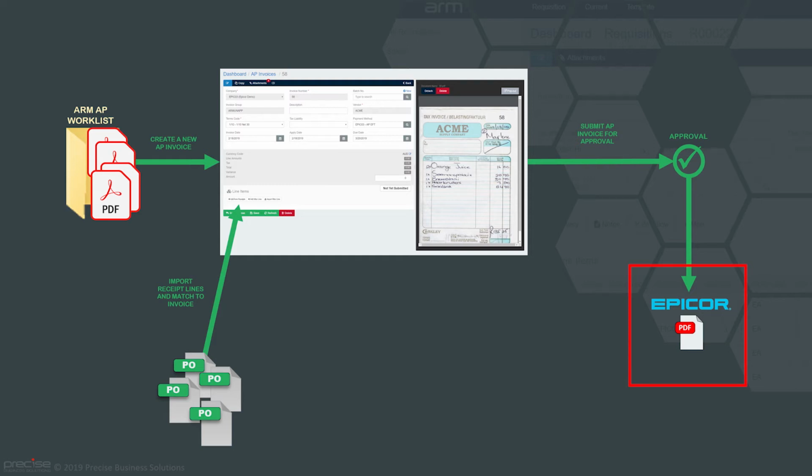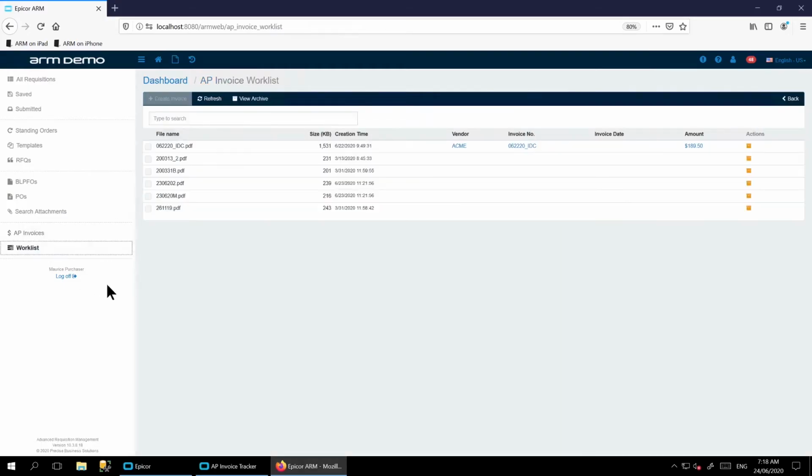Now, in addition to that, what we'll also notice is that if we go back to the work list, that original invoice that we worked through has now been removed from that work list. So there's no chance that anybody's going to double invoice it, or any issues of that nature. Once the invoice is processed and submitted, it removes itself from the work list. So the work list is a good way of telling how much activity is still required, so how many invoices are yet to be processed. It's kind of like a running work list, if you like.